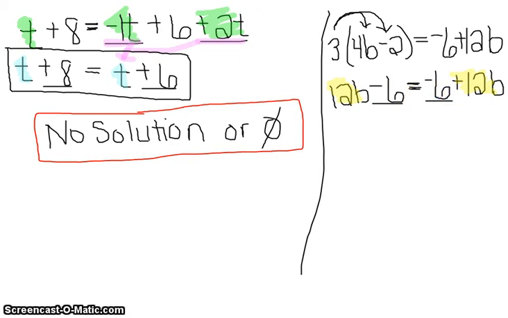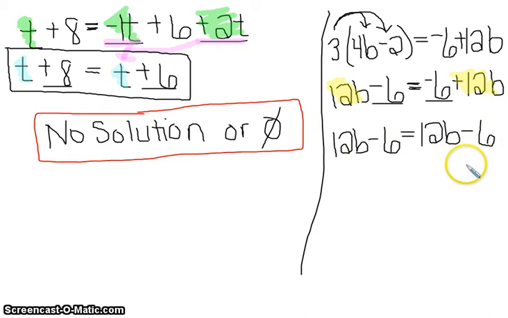I have some people that will argue that these two sides are not the same, but even though they're not in the same order, I could use the commutative property, going back to our properties. Leaving this 12b minus 6, and I'll rewrite that so you can see that, 12b minus 6, I could use the commutative property and on the right hand side change the order. So positive 12b could be written first, and my negative 6 would be written next. So using commutative property, I can change the order, and there you have it. You have an equation that is identical on both sides.